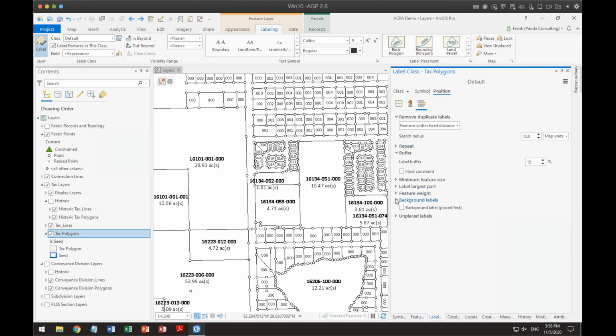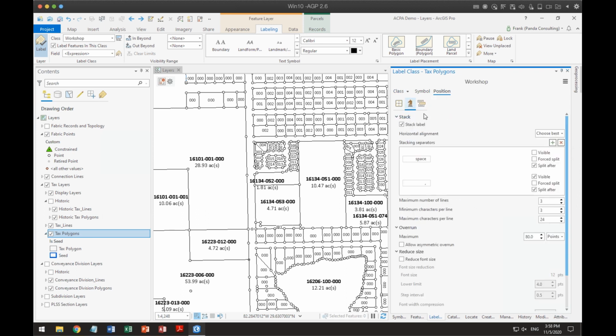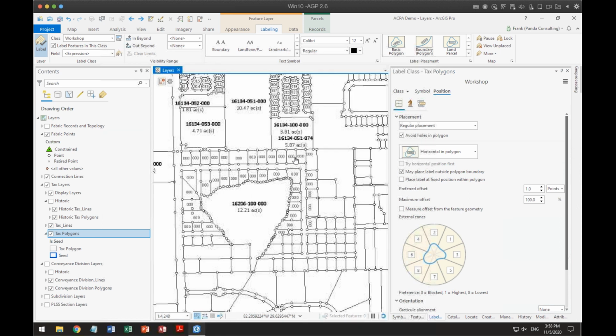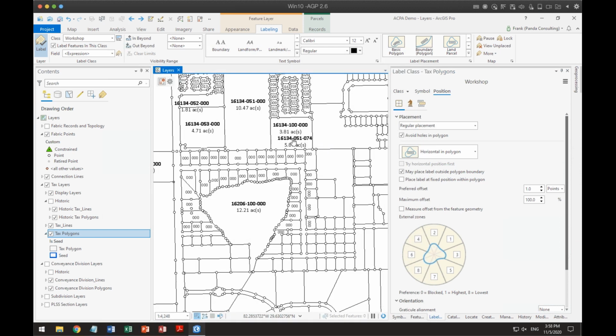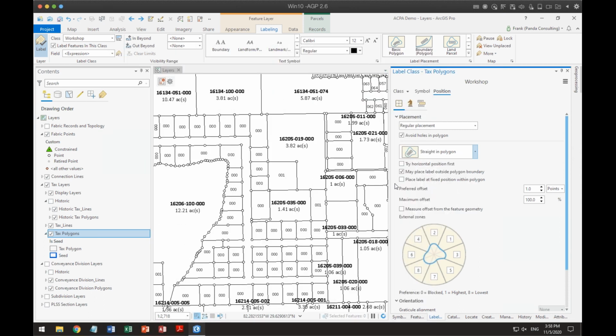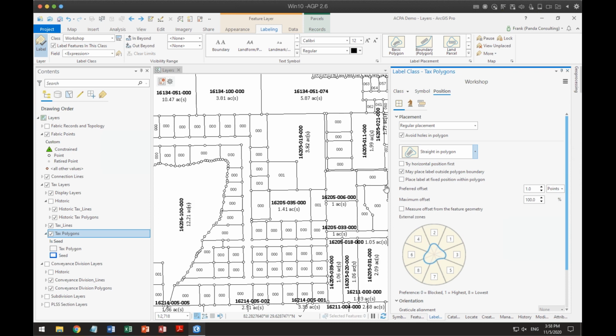So one of the things we're going to find as you're going through here is there's so many variables, you almost have to just go through and try those. Thank you again, Paulette. This was against here that I was doing this, and I had stacked labels in here, regular placement, and I was looking to change these. And I said straight. I should be seeing some of the, there you go. Thank you, Paulette. Thank you.